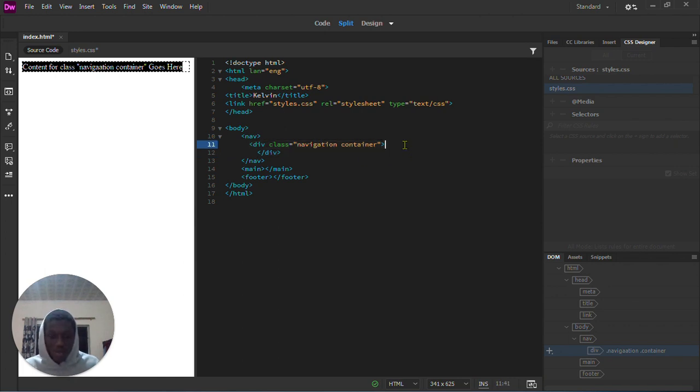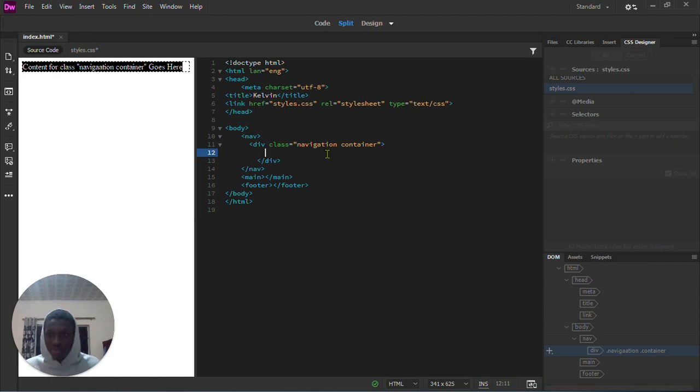The reason why I created this div is that when it comes to websites or anything software related, they are mostly created using divs. Divs are essentially like containers, boxes. I think you already know that, but it helps you arrange your things inside your website according to the CSS styles you give to it, right?